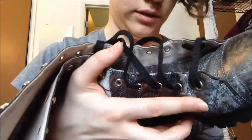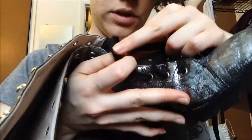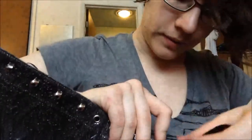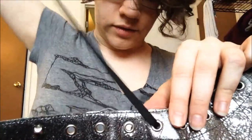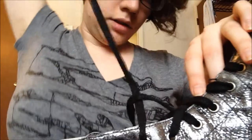The difficult part is half done - easy half of the difficult part done. Now you start weaving through with the long end that you haven't done yet. I recognize this is kind of difficult to see and I apologize for that. Here are your three diagonals and here's your long end. You want to start with over, under, over. It's kind of difficult to do this while holding up the shoe, but no matter. Then you carry it through like you did with the other one - put it into the next eyelet. Back up to the front; this time when going back, go under, over, under.